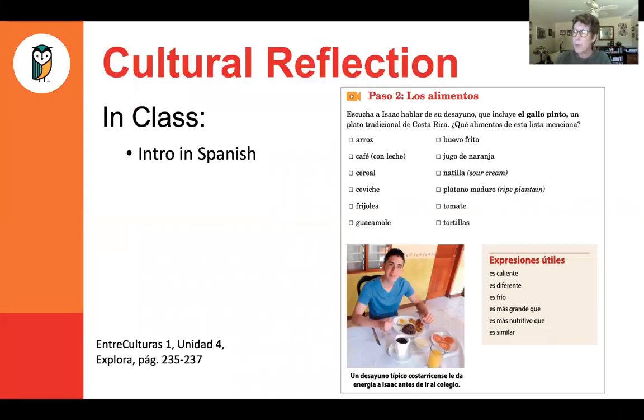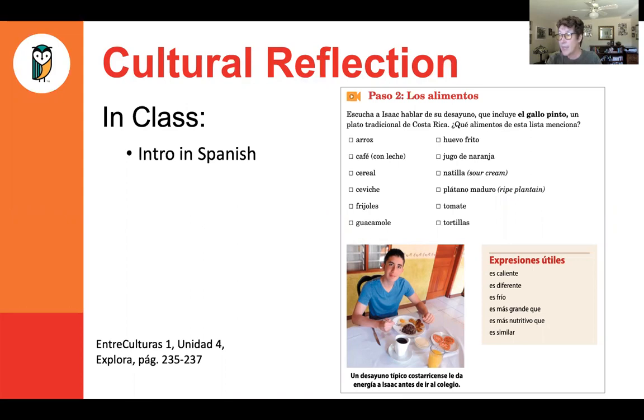In this example, from Level 1, Unit 4 on food, I want students to think about foods in other cultures. Would they like to try them or not, and why? And what foods of ours would people from other cultures find interesting? To do this, the students watch 2 short videos from blogueros, one from Costa Rica and one from Paraguay, in which they each explain a typical meal or food.